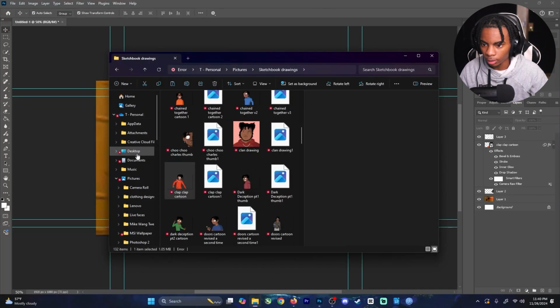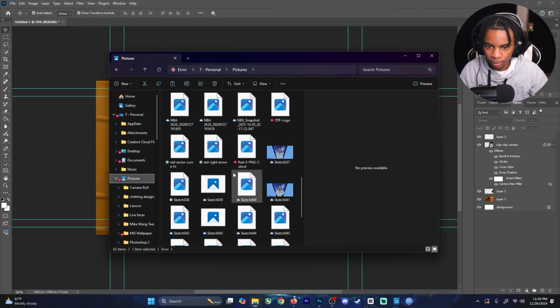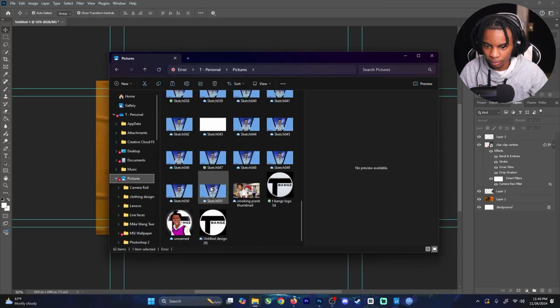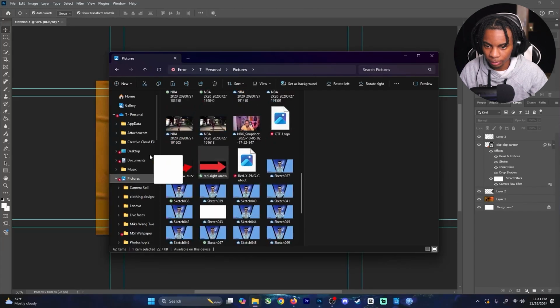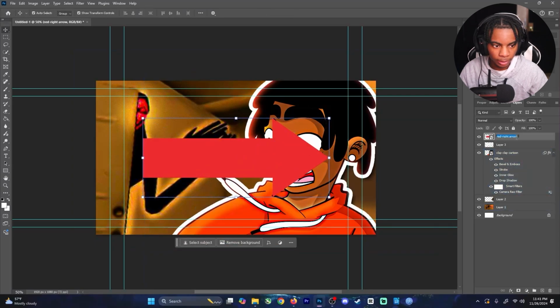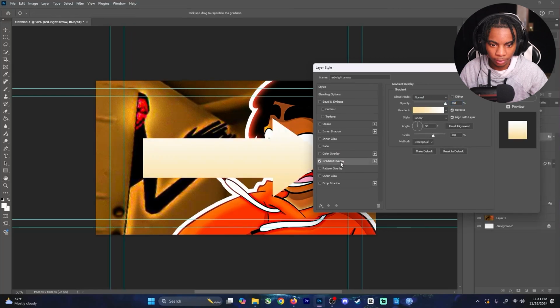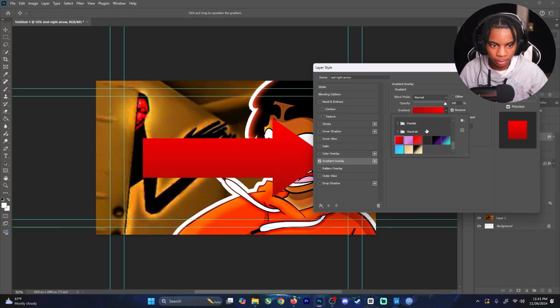When in doubt, I'll always add my trusty old arrow. So we're gonna go to photos, and then we're gonna grab good old bloody arrow. Just to point out the subject just a little bit more. And I like to edit it a little bit. I like to double tap on it. Get a gradient overlay to give it some depth. I'll use this one right here.